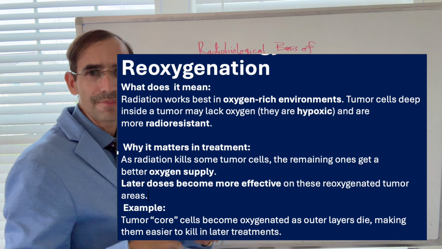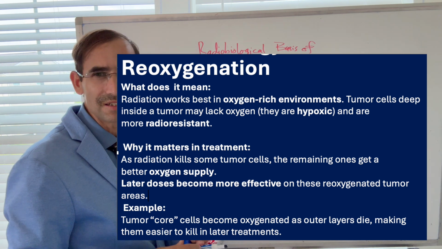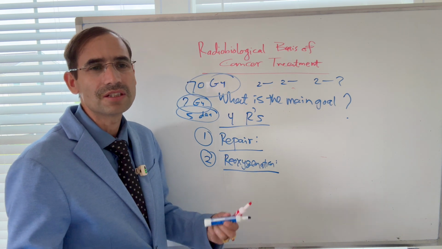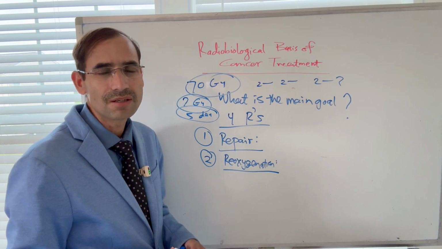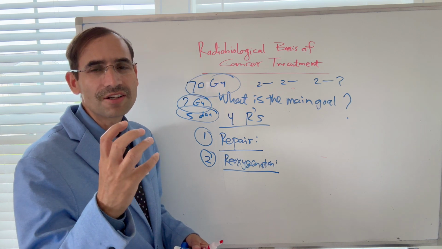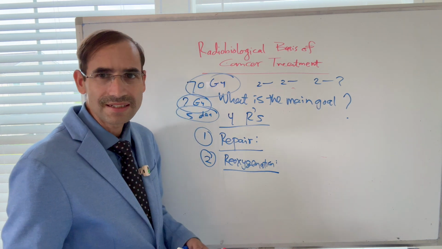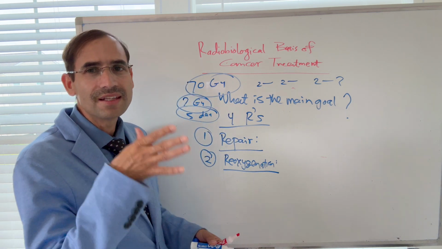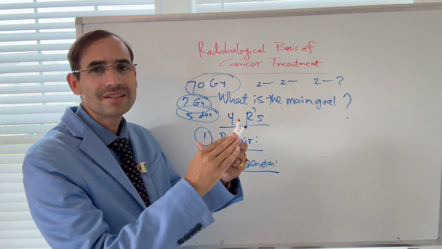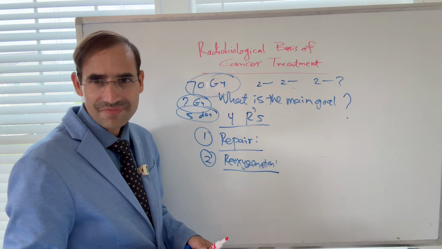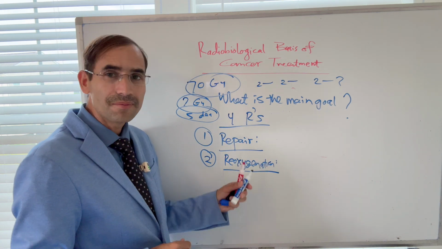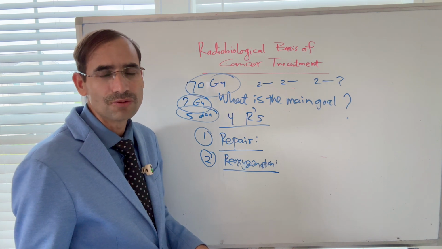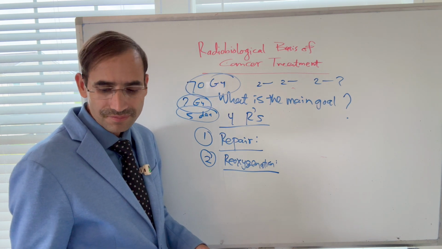takes place. If the cancer cell has very little oxygen, the radiation therapy would not be effective. So you need to reoxygenate these tumor cells. If there are oxygen molecules there, then the radiation interacts with the oxygen, and that will effectively kill the DNA. So reoxygenation is another principle we consider to treat the cancer using radiation therapy.